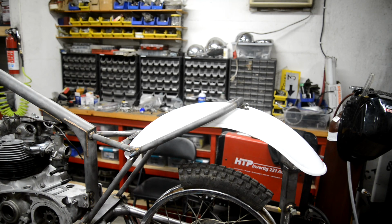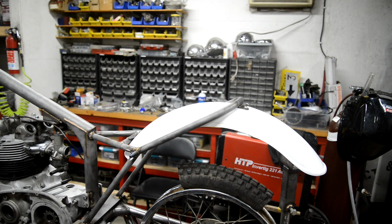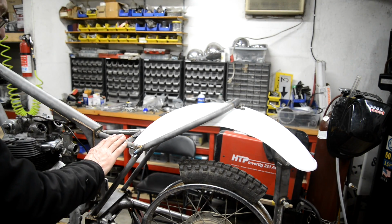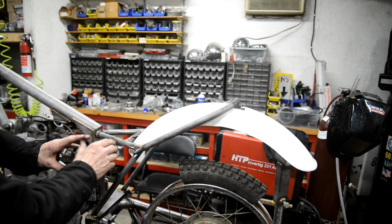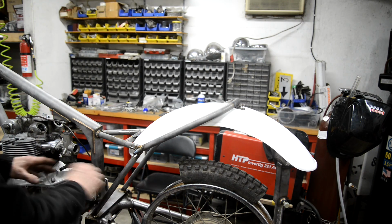So that's it for this week. Next week I'll have the footrest mounts, I'll have the electronic ignition. So I'll have the coil and the little box and everything. I'll be able to find out where we're going to fit things. So next week, I think half of it will just be putting little brackets on, and that'll finish the frame. Are we fully extended there? Just about. We'll have finished the frame. And then I think what I've got to do is the exhaust next. Because depending on where the exhaust goes, depends on where the oil tank goes. I'm going to put a pancake filter on there. So yeah, we need the exhaust.